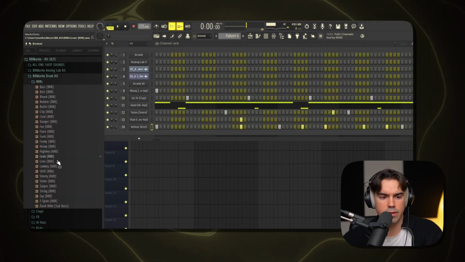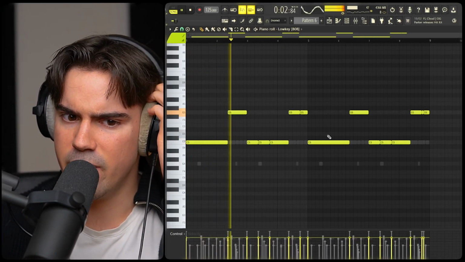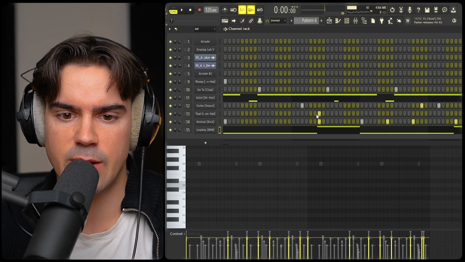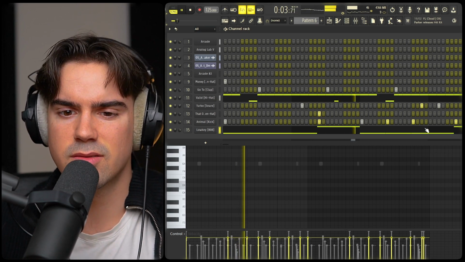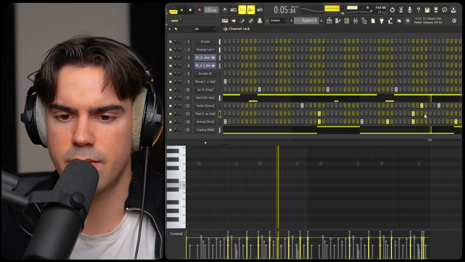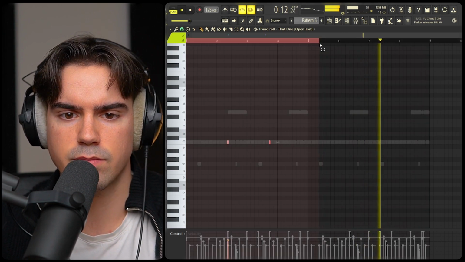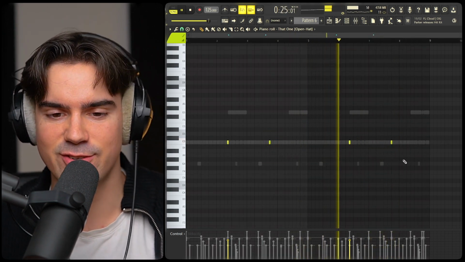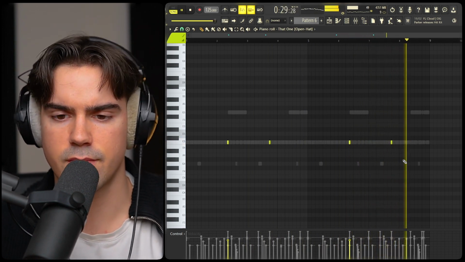Let's add an 808. So we're just layering the kick and 808. And as you can hear, we also have this open hat slamming at the same time as them all. And that's super key. You can have one right here as well, but just lower it a bit. Yeah, these low key ones on the second part is super cool. Alright, so that's pretty much it for the beat.